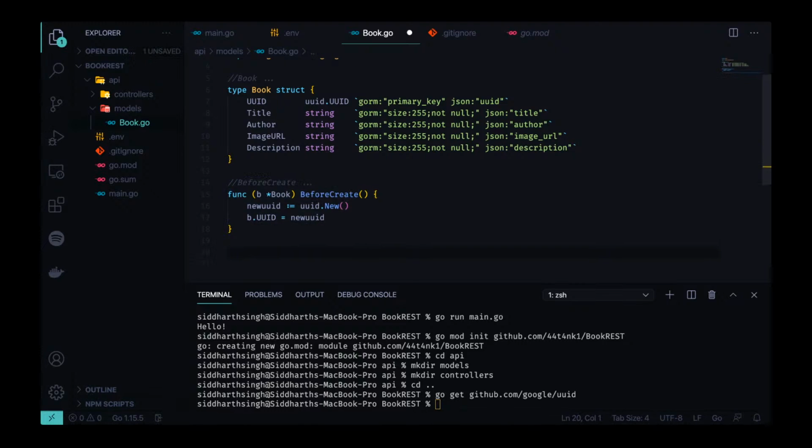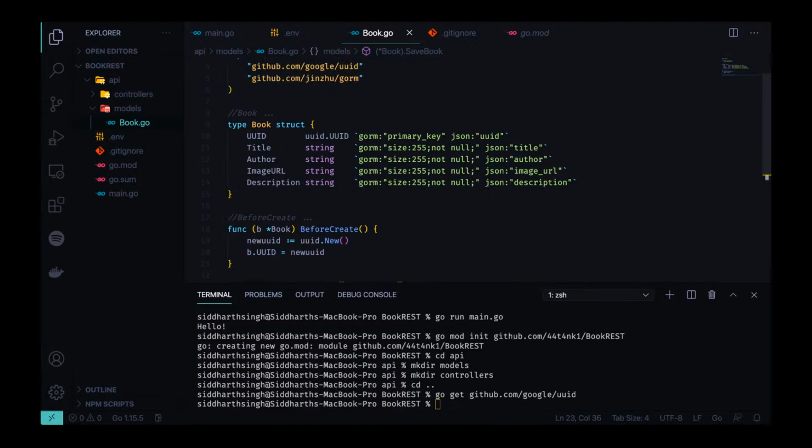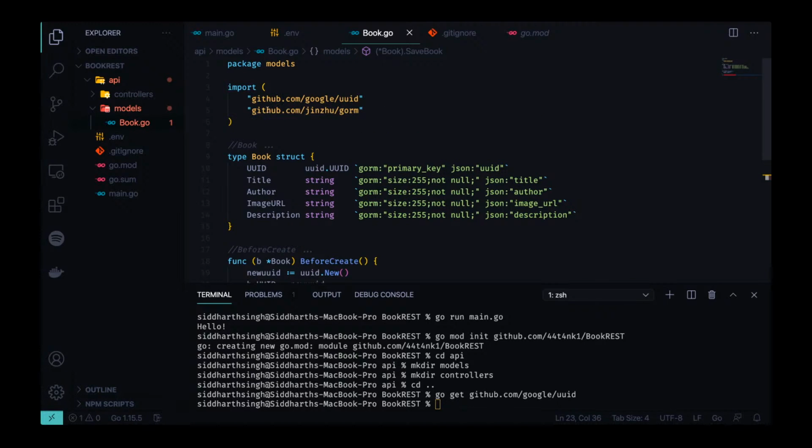Now we'll create a new function called saveBook, which will help us save the book into our database. This is all of the same type, the same interface Book. So this is basically the interface part. Save book. It will accept a parameter of the type database, gorm.DB. See, it automatically imported here.